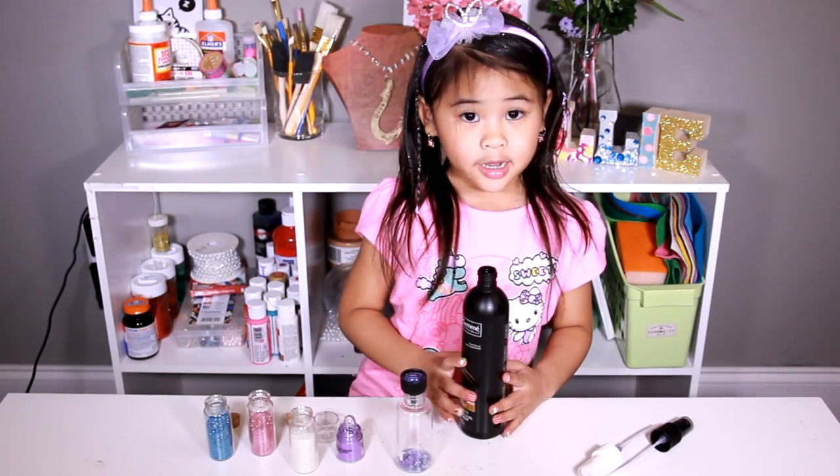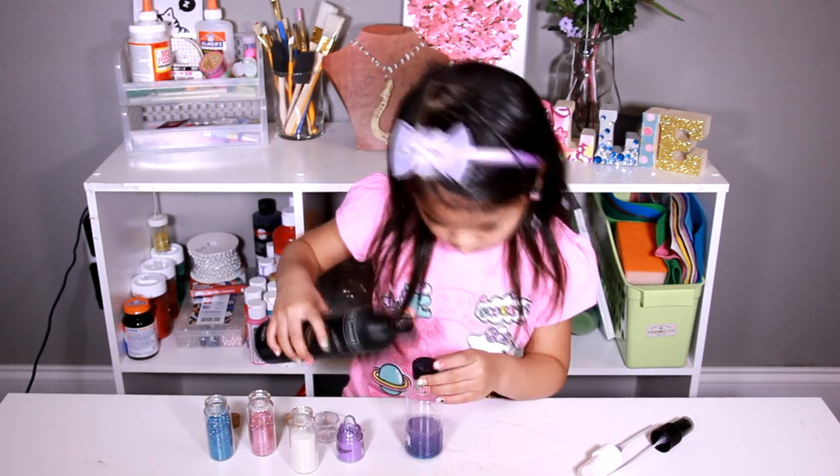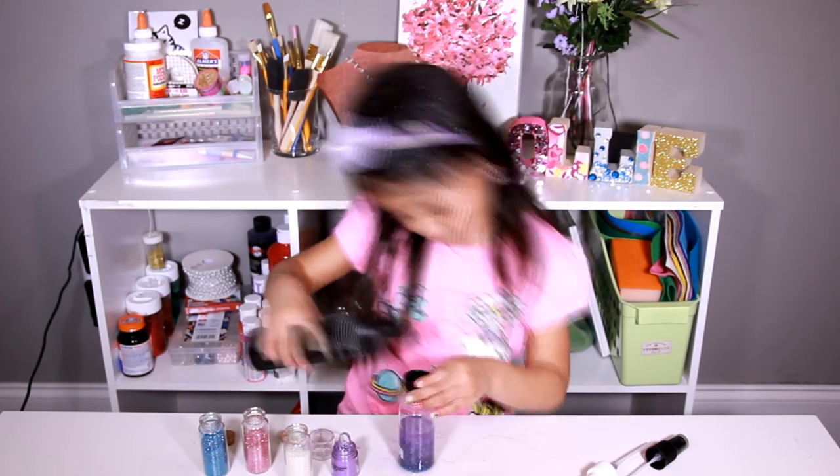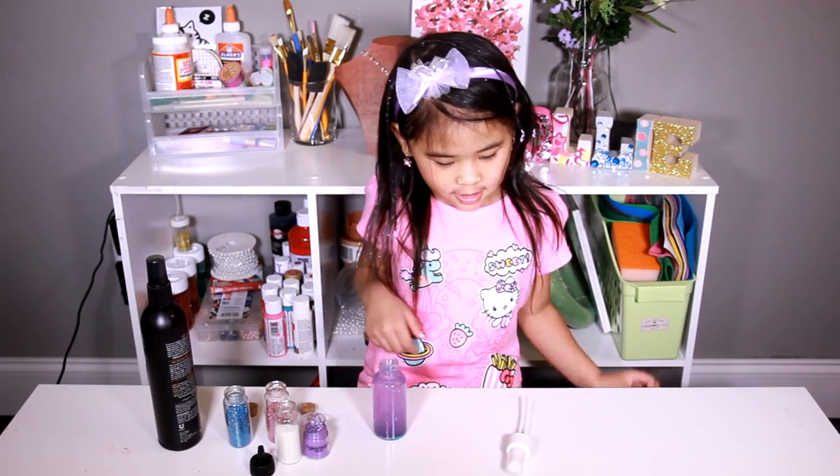Then pour the hairspray into the bottle. Now put the cap on and shake it up.